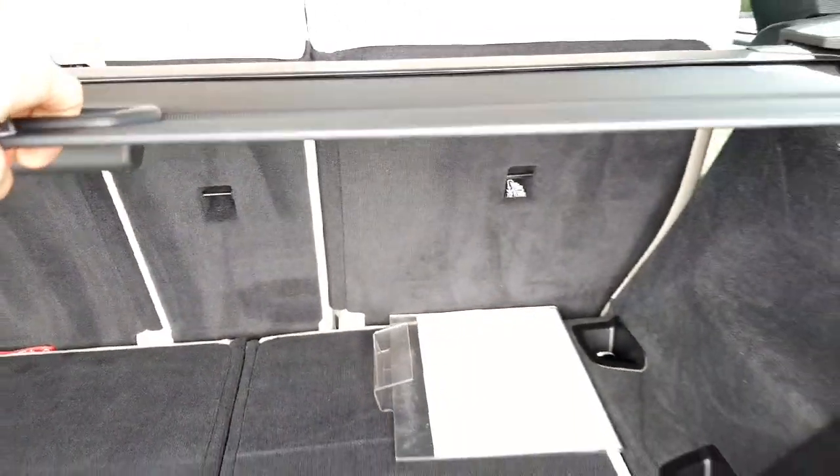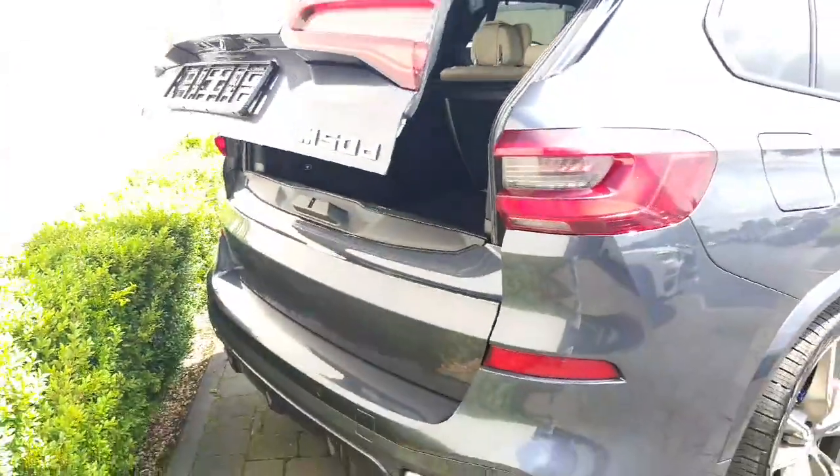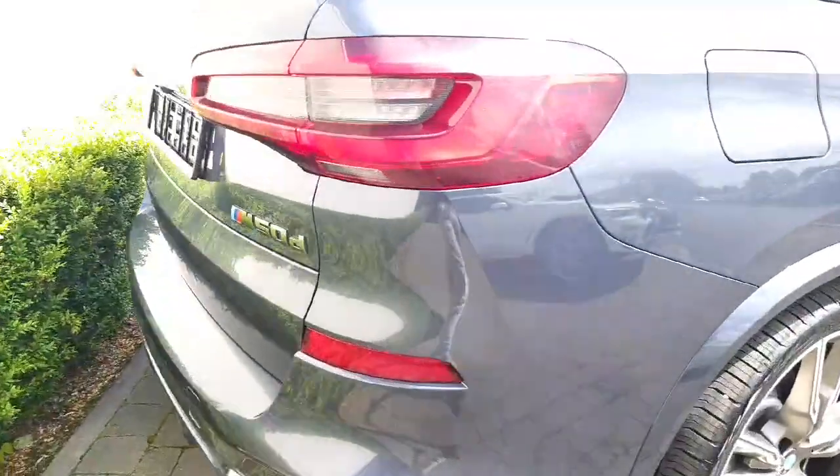Another little feature in this boot — this panel just pops off like so, gives a nice little finish, and goes back in just as easily. You also have the electric boot lid which will come down again at the touch of a button. Very handy little features on this car.